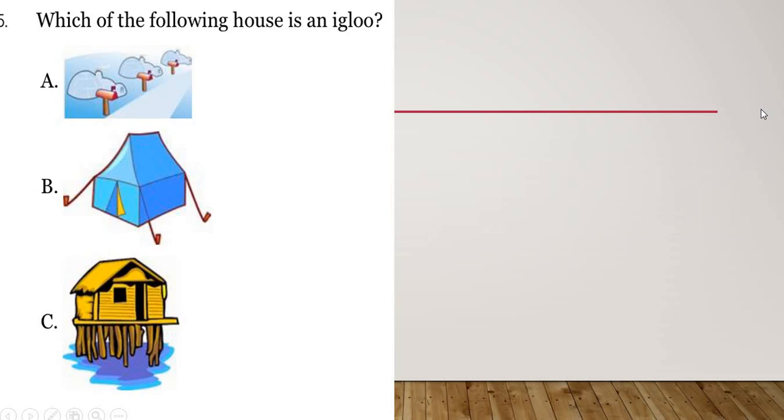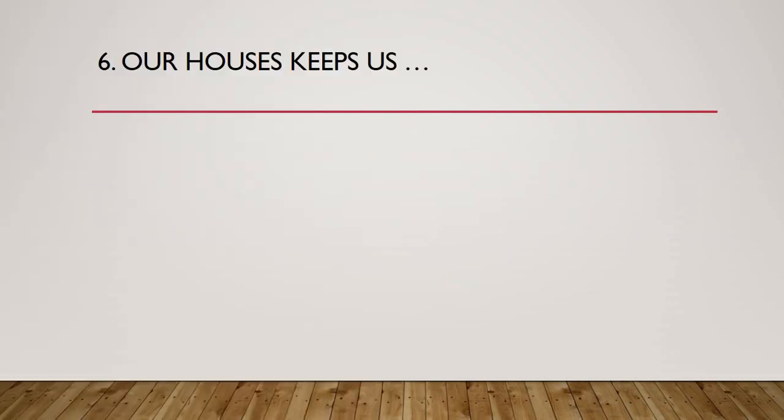Okay, let's see. Now if I reveal the answer, you will also get to know out of these three which exactly is an igloo. And answer A is the correct answer, correct option. So these are igloo, and just look at it carefully, my dear students, how it looks like. So these are made of ice. Okay, so humans are very creative. They even are making the house out of ice. Just imagine. Otherwise we just use our ice in the soft drinks, cold drinks and other juices. Okay, so clear enough. Moving on to the sixth one.